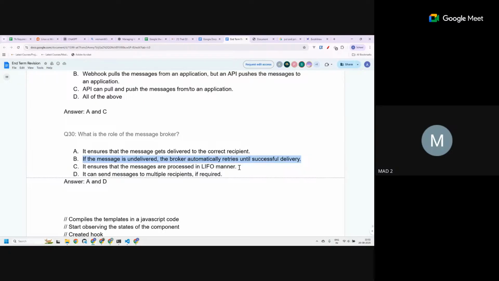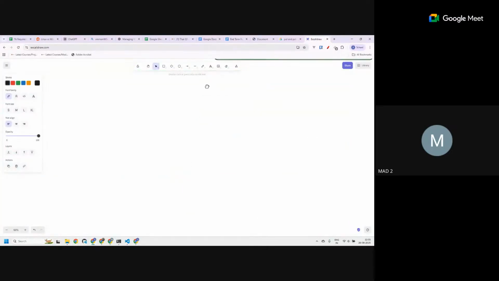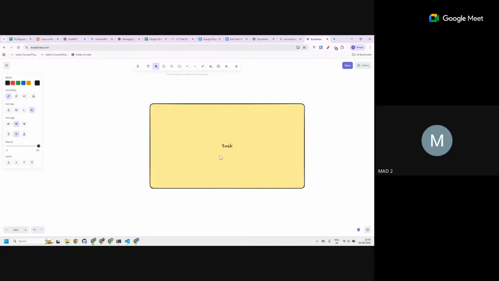Task is not exactly, would we say it's an additional functionality? It uses a message broker to get tasks, but is it actually... See, if you're talking about design, suppose this is my task queue. What is its job? To receive a task and deliver the result, whatever the result may be, asynchronously.